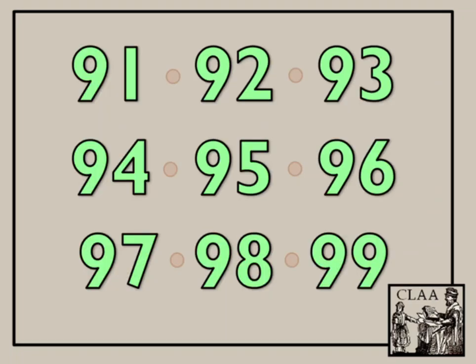To count from 90, we simply add the number of units. Let's count these together and finish up. Point to the number 91 on the top. 91, 92, 93, 94, 95, 96, 97, 98, 99. The number 99 tells us there are 9 sets of 10 and 9 units more.